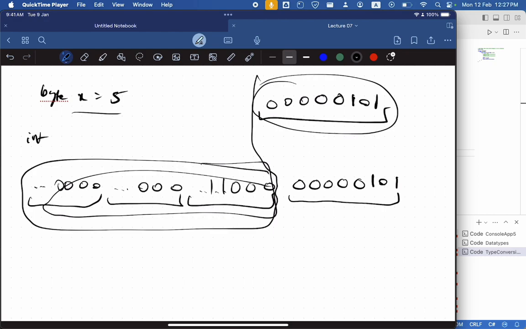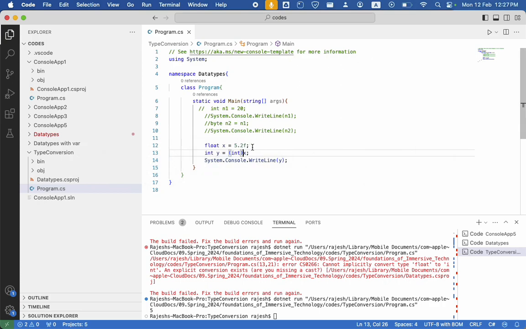All right, so this example we saw. Now let's look at this. Let me comment this for the time being. Initially, let's first convert byte to int.